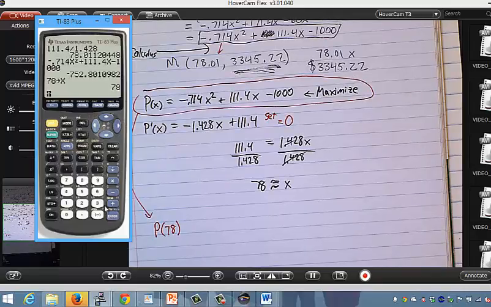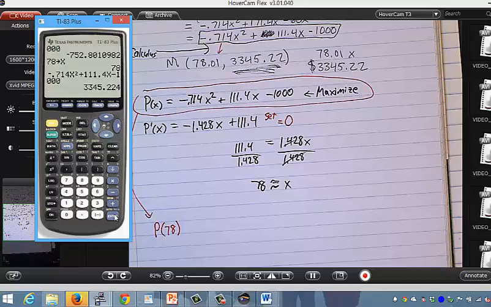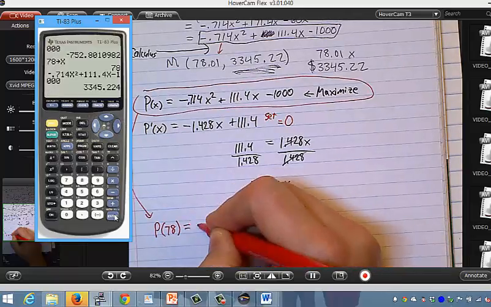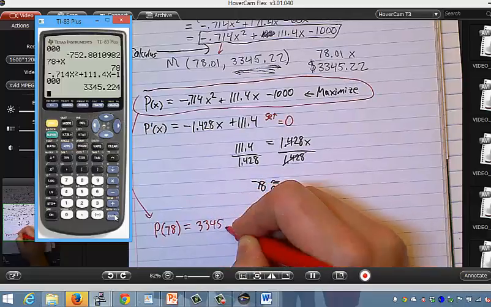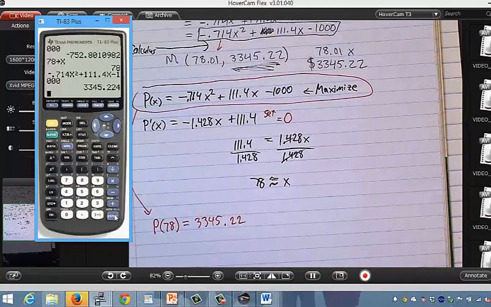And now I'm going to hit second, enter. I don't want that one. I'm going to hit second, enter twice, because you can keep going back and scrolling through the things you already typed. So now when I type this, and now that I've stored the value of 78 in for x, it does the algebra for me and gives that same value that Stephen got, that 3345. That's kind of nice. It's a nice way to check the value of a function. So we just worked out that P of 78 is 3345.22, right? The other things that I really should check out is I should check out the endpoints as well.